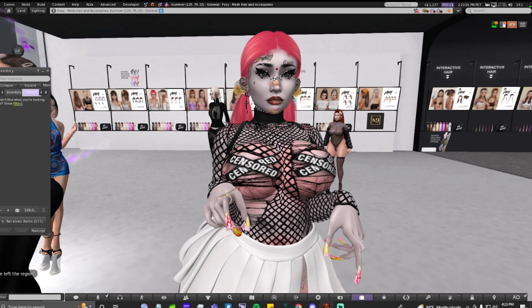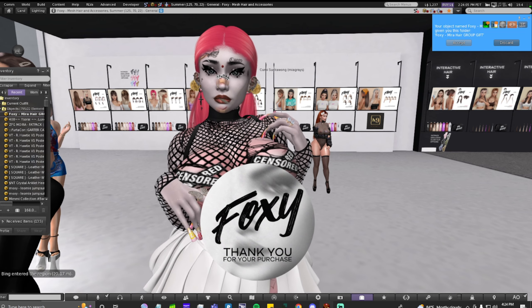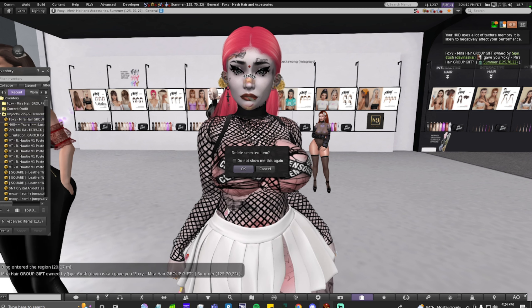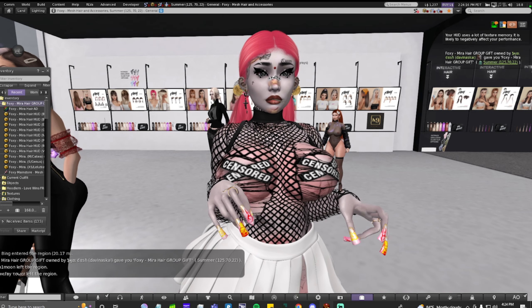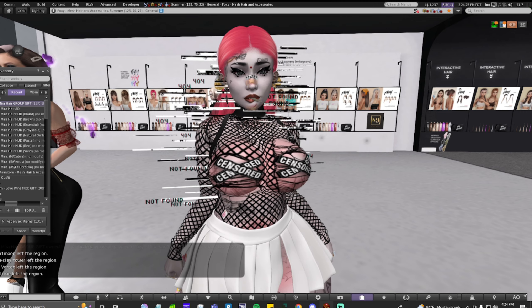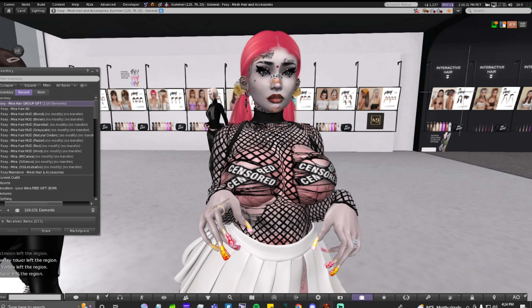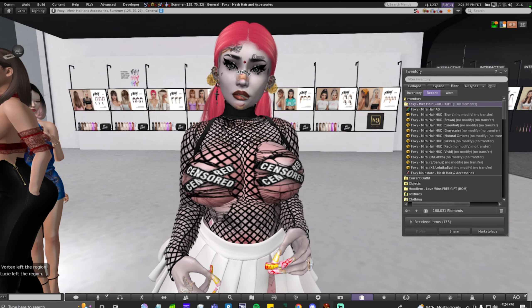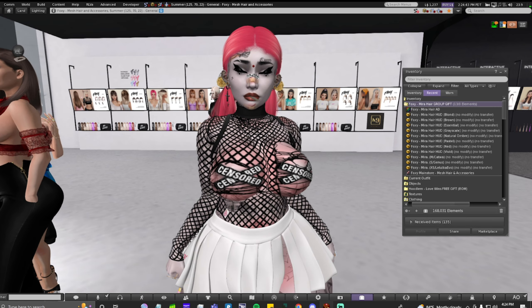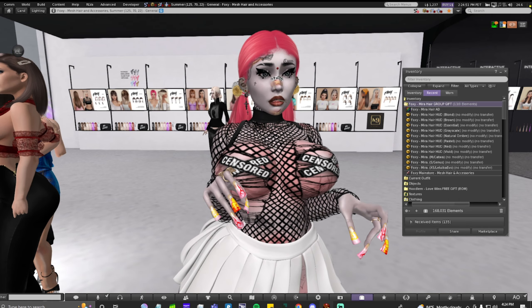We're going to go ahead and try on this new hair. Let me find it in recents — okay, right there. I'm gonna throw my wig on first because I don't have a hair base under this one. She actually gave it to us in a fat pack, so let me open this so you can see better. She gave this hair in a fat pack so it comes with every color possible. You get it all for the 100 L's — or for free if you've already paid for the group.